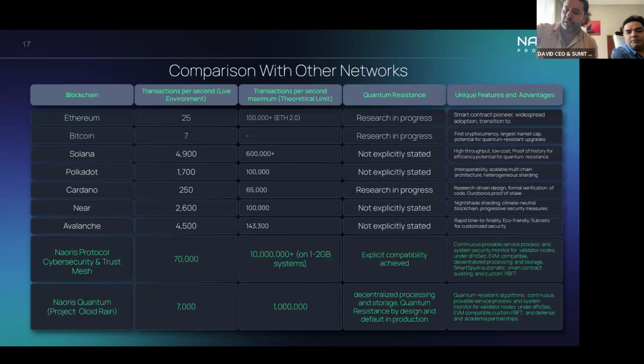You will be working on either of these, so we'll work with you to see which one. They are both compatible with each other. The difference is that Project Oloid Rain, as we call it, the quantum chain on our side, is completely using post-quantum cryptography, post-quantum keys, post-quantum hashes, which is quite unique.